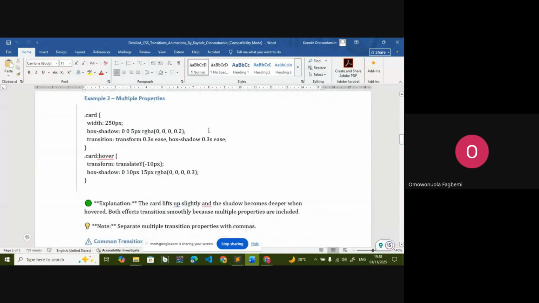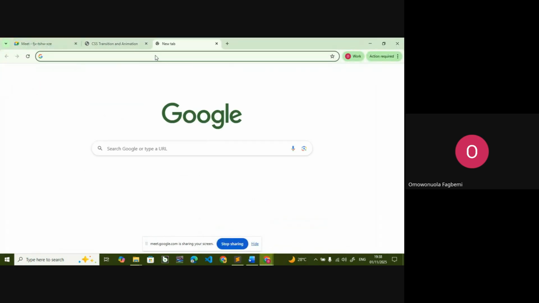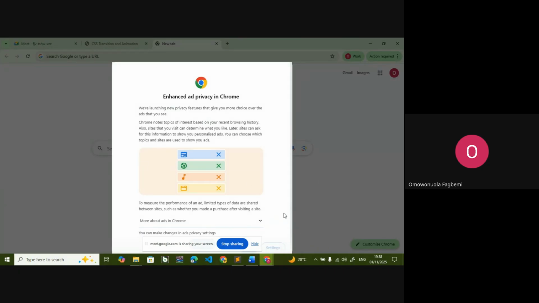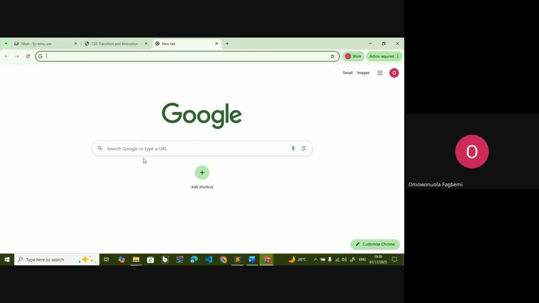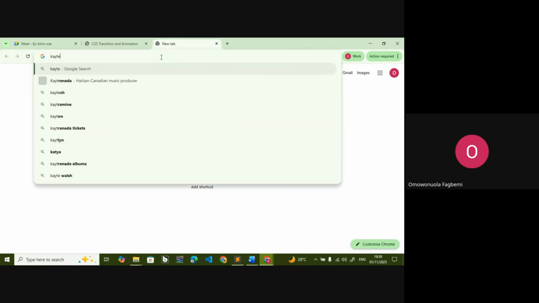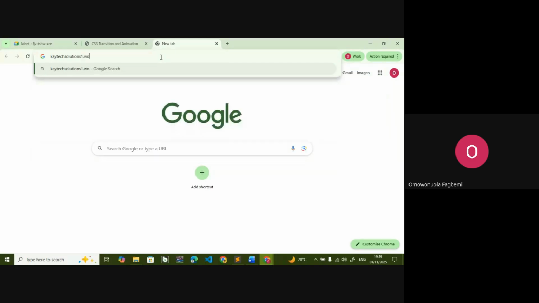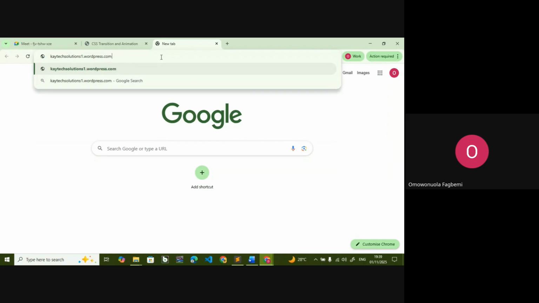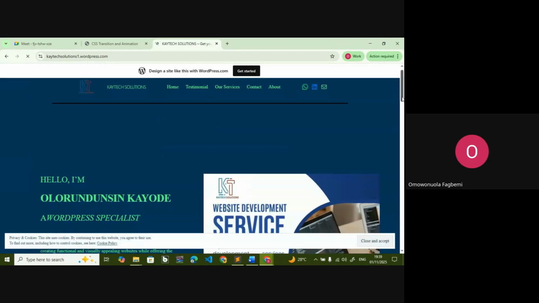I don't know if we know what a card is. Let me show you an example of what a card is. So this is what the card is.